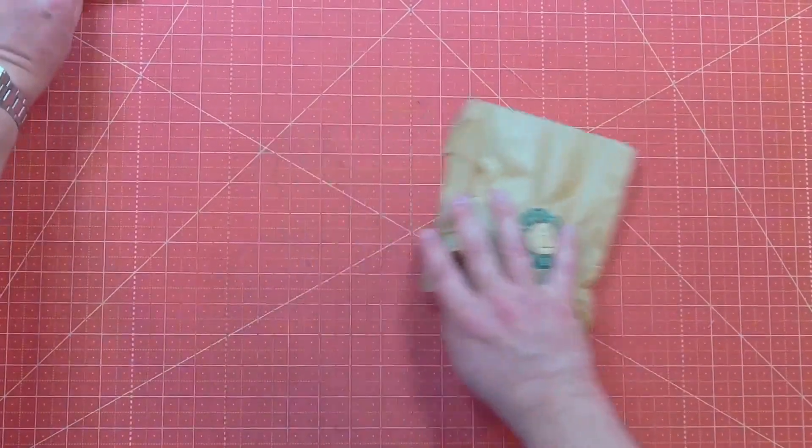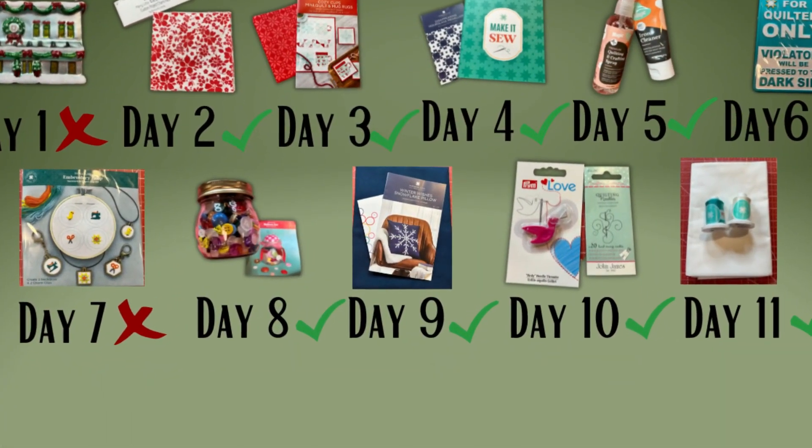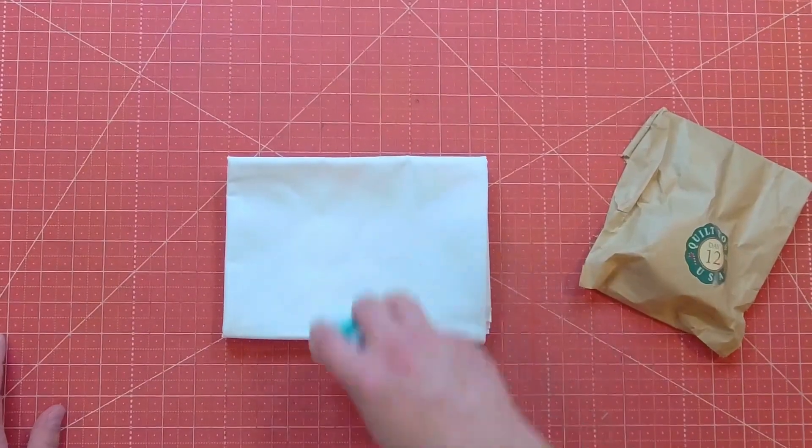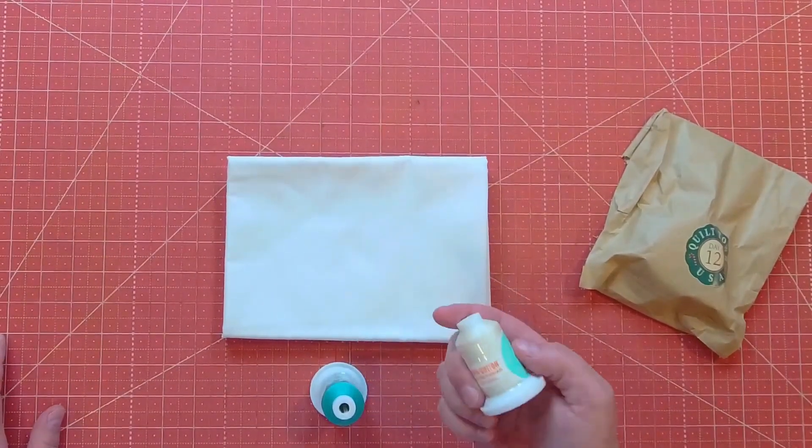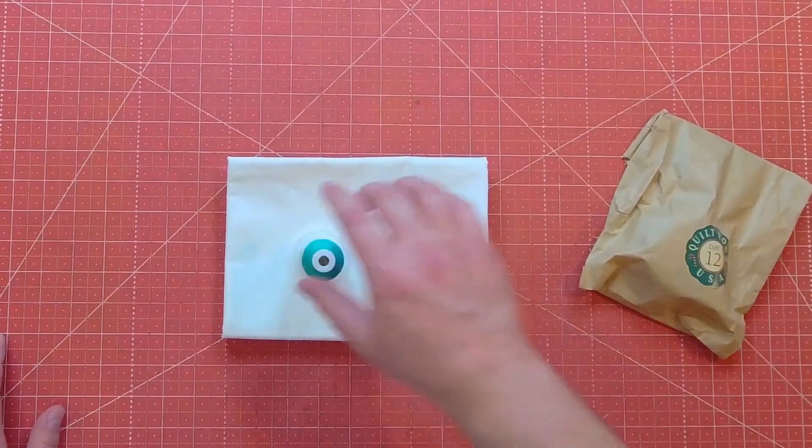So that is day 11. We'll bring this back here. There we go. A piece of fabric with polka dots on it that you can't see, and then custard cream thread and a special topaz thread.